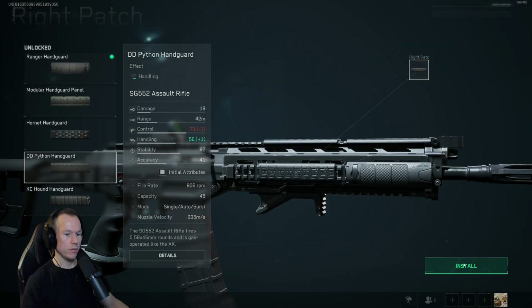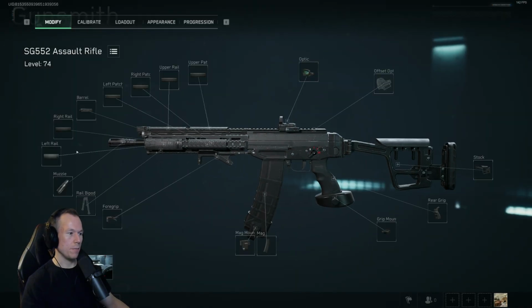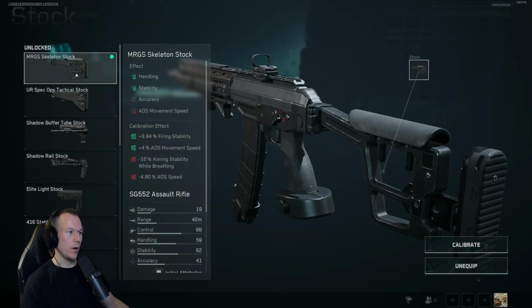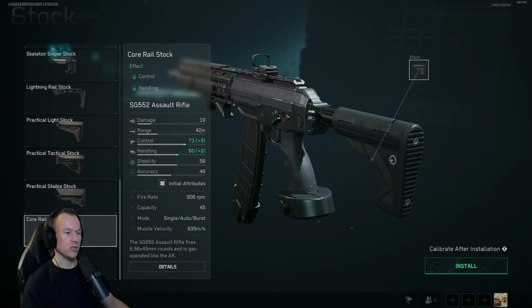So just hit all of these up here. There's that one, and make sure you get every slot, because it's very easy to not realize that a lot of these laser slots actually have these available. So boom, now we've got all of the Python ones on there. And then I like to go and change out the stock. Instead of taking the skeleton stock here, let's just unequip that. We can go for, where is it, the core. The core rail stock I find is pretty nice here. It's not going to reduce your stability, it's not going to reduce anything else, but it is going to give you a little buff there to control and handling.